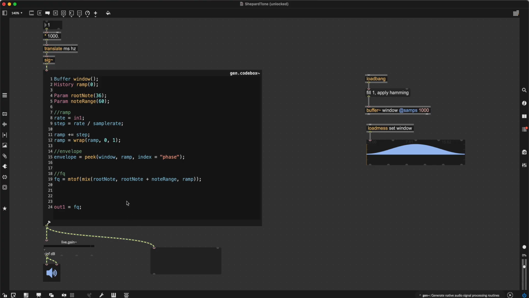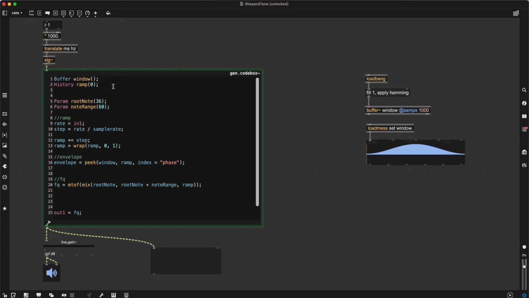But we now also need a frequency ramp because we're using a cycle object. And a cycle object is essentially like a sine wavetable. So again, we need a ramp that goes from 0 to 1 in the current frequency. So here we have the rate for our frequency ramp, and this will then drive the cycle object.